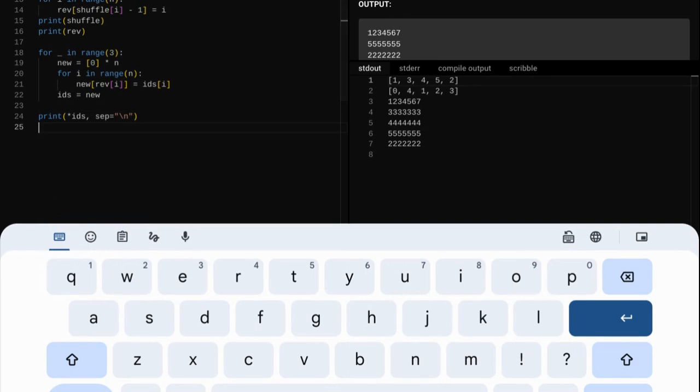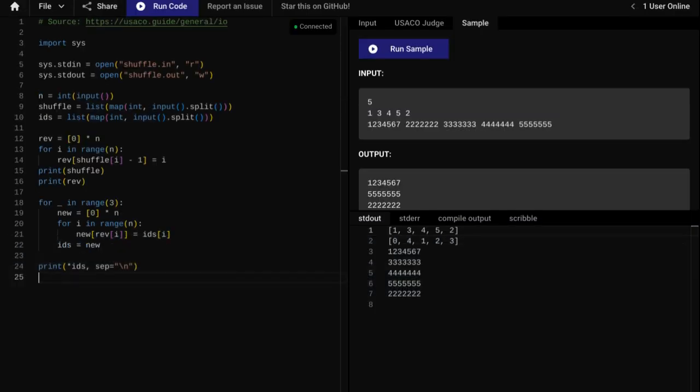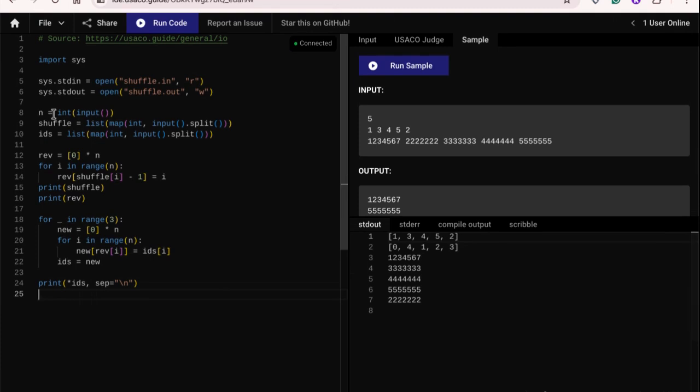So in this code, we can see that first we're just taking standard input output. We get N as our number of cows. We get shuffle as whatever we're shuffling by, and then IDs as whatever the IDs are set to be. Now what Rev is doing is it's basically setting what our principal idea is. And that idea being the index that the current ID is at will be wherever the value in shuffle at that index is. So then we just see, well, it's just -1 for 0 indexing.